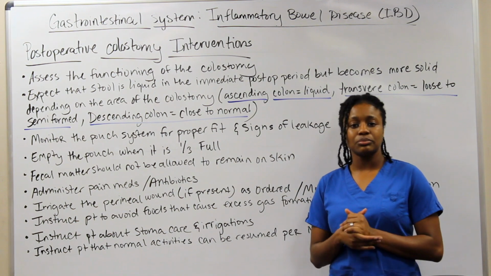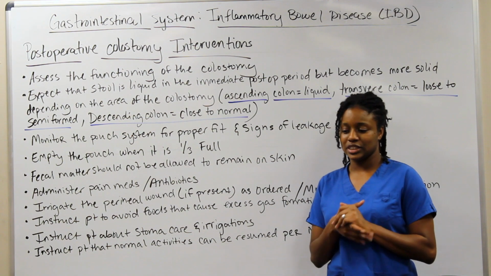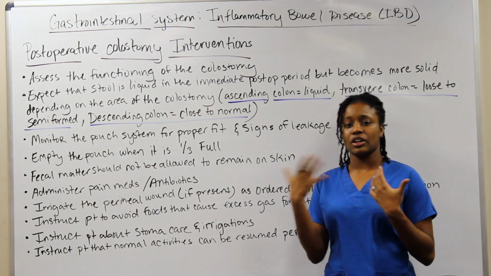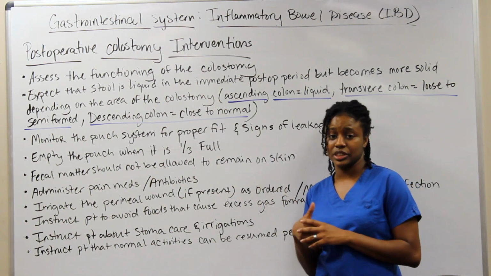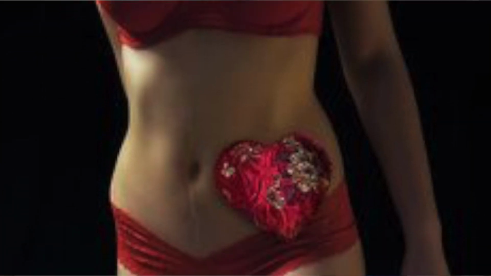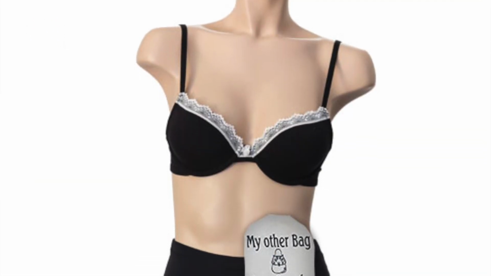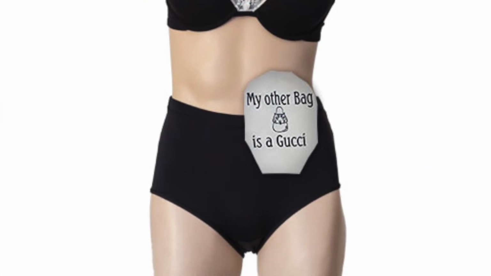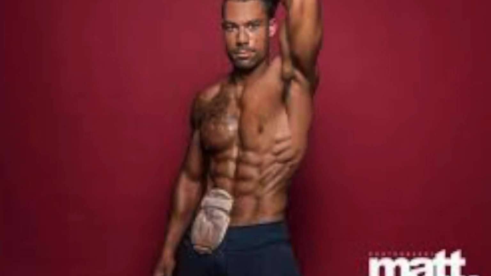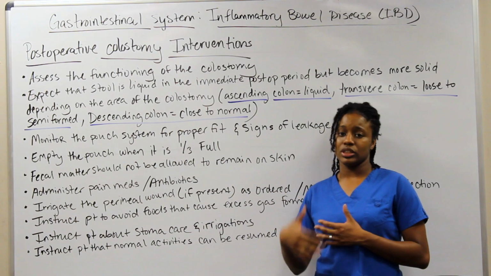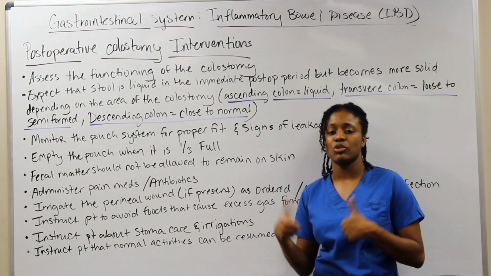So again, it's something that people live with, and you just want to let them know, reassure them, and even if they don't feel sexy, they actually have a place. A woman thought of it, and she makes lingerie for women who have colostomies or ileostomies, okay? So there are still things out there that they can do, so you can always inform your patients that it's nothing to worry about, and try to uplift their self-esteem, okay? That's the main thing you want to do as a nurse with these types of patients. Once they are well and you have done everything else, it's just giving that emotional support.